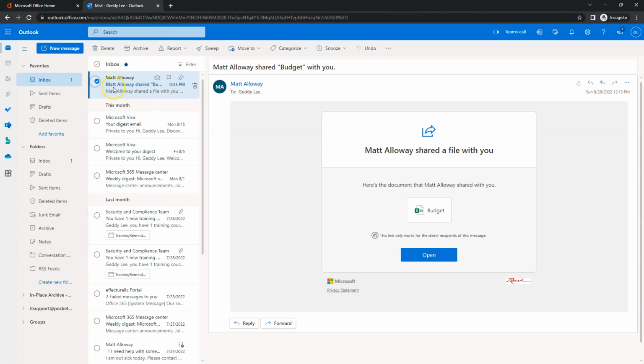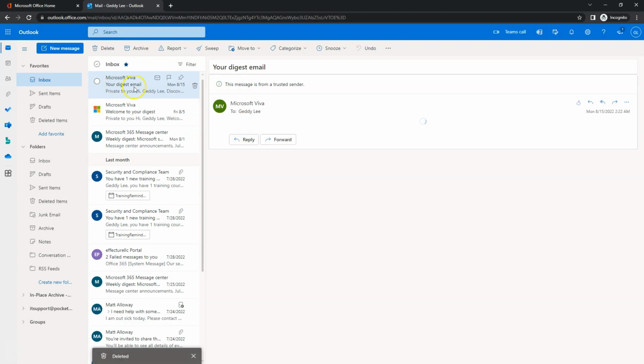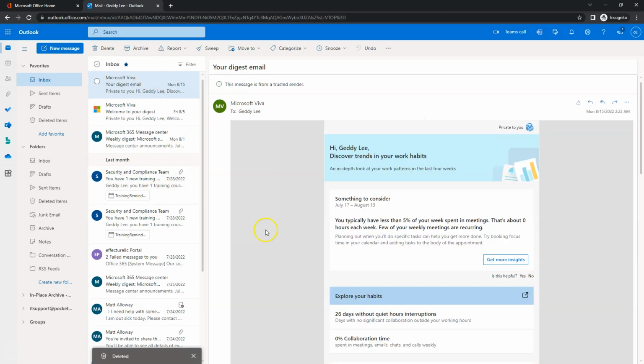Let's just say on accident I shift deleted this email. It is purged from my organization. Oh no, I need that again. Can you give me access to that again? Well, that's not how we can do that, of course. But again, why would I want to do that? That's embarrassing. I'm like, I accidentally deleted that. Can you get that back for me? Well, we don't have to do that.